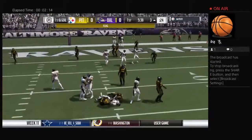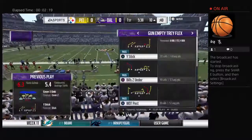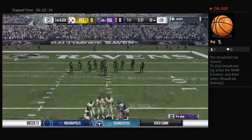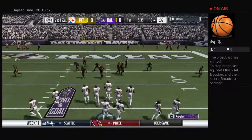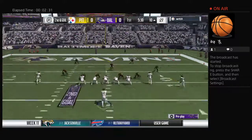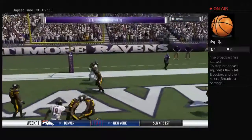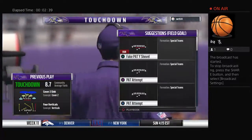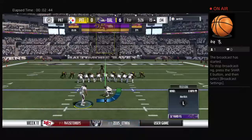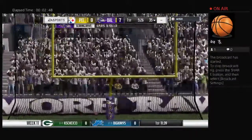And no escaping this time as he'll go down. They got him for a sack. The defensive line disperses a little bit here, maybe expecting a pass. Now it's Osweiler. Got a man, it's caught for a Ravens touchdown. Their big tight end, his 3rd touchdown now on the year. And the Ravens take it all the way down the field and score on the opening drive.